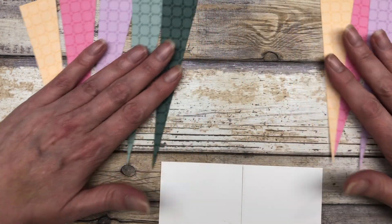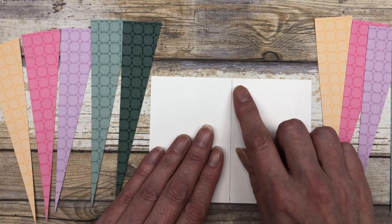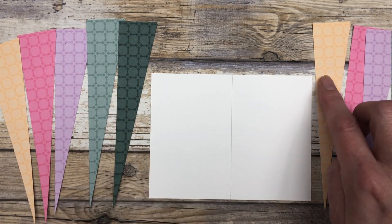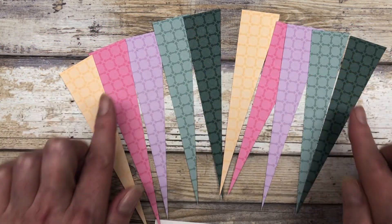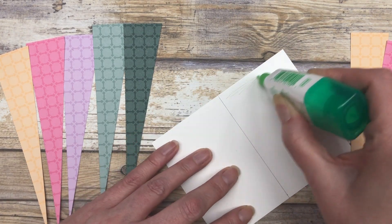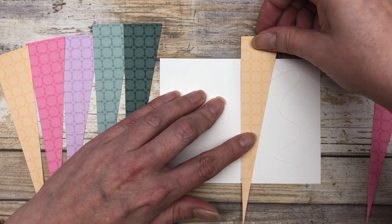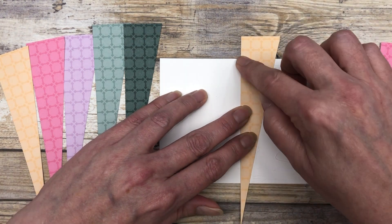What I'm going to do is separate my pieces and start adhering them down this center line. I'm going to start with this piece here. When we're finished, we're going to have this sunburst or starburst look. But we're going to start by adhering in the middle. I'm going to add a bunch of glue on the side, and then we're going to take the pieces and start in the middle here. I'm going to line this very first piece up on that center line.